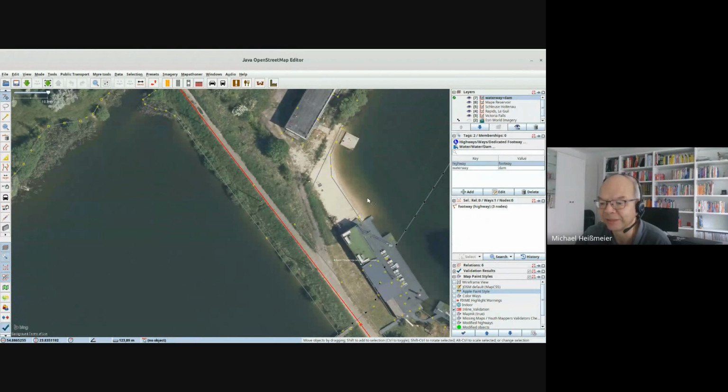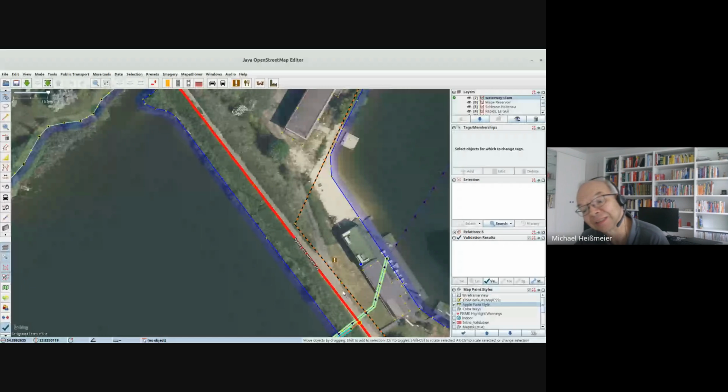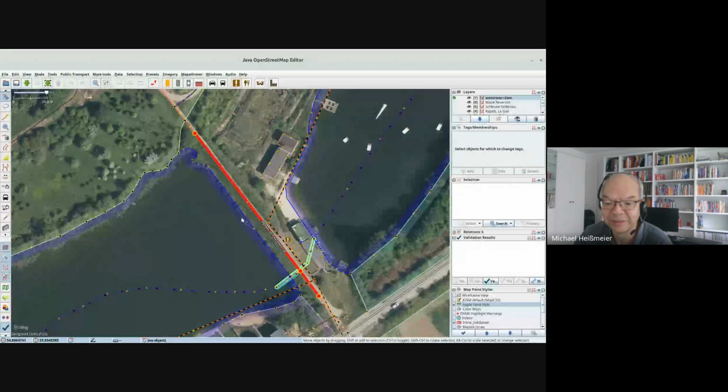And this has already been built into JOSM's validator. So if you run JOSM's validator in here, it won't deliver anything. But one of those paint styles, I usually use the Apple paint style, still says highway with waterway tag is something to be flagged red. This can be safely ignored.